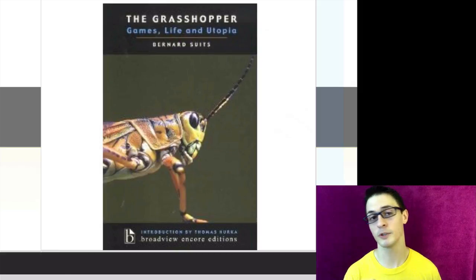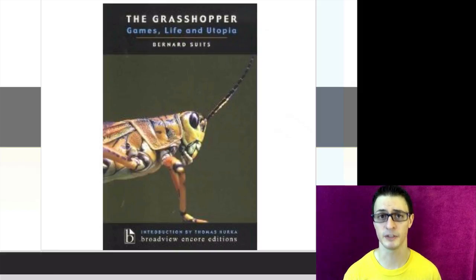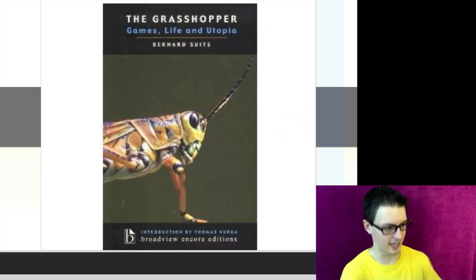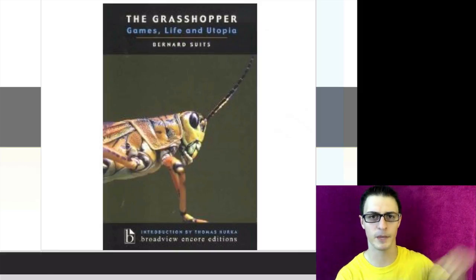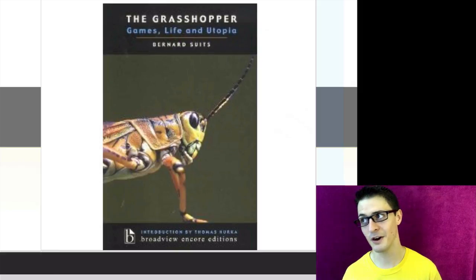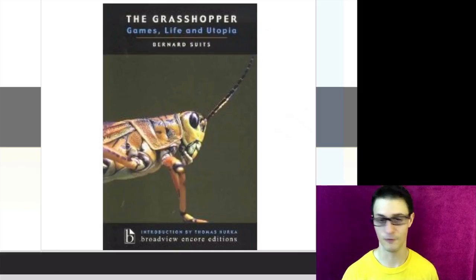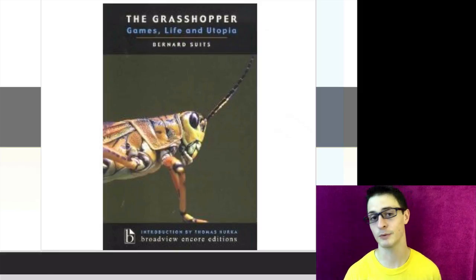This difference — that we can violate the rule, and that's why we have to have the rule there as part of the game — is central to Bernard Suits' discussion in The Grasshopper: Games, Life, and Utopia about what a game really is. In Suits' example, it'd be easier to get the ball into the hole in golf by just picking it up and dropping it in. But what makes it golf is that we choose to take a less efficient means. We don't actually need rules against things that are impossible for us to do, like flying in sports.